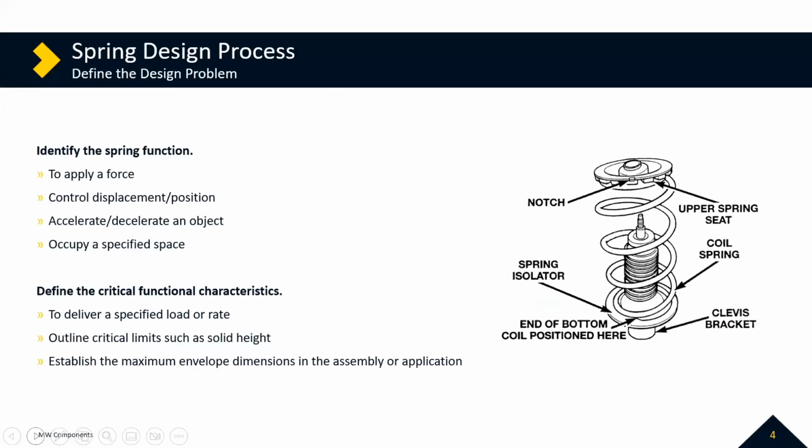So first, we'll start with the spring design process. Spring design process is the basic process of how do you come up with the spring you need? What are the basic requirements to decide if you're going to use a compression spring, a torsion spring, or an extension spring? So first we have to identify the function of the spring.